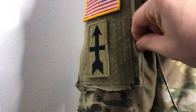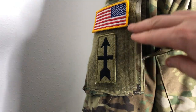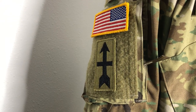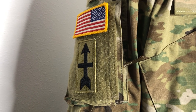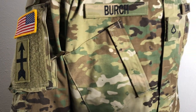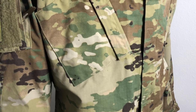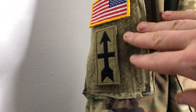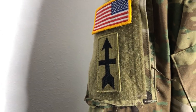For unit patches, the velcro is still the same, which I think is really dumb. One tenth of one percent of the military actually has to remove patches in a zone for OPSEC reasons — so they don't want the enemy knowing what units are present. Why not just issue people four sets of uniforms with patches sewn on, and one sanitized set for when that need arises? That need never arose for me or anyone I knew in conventional troops. It just looks dumb.